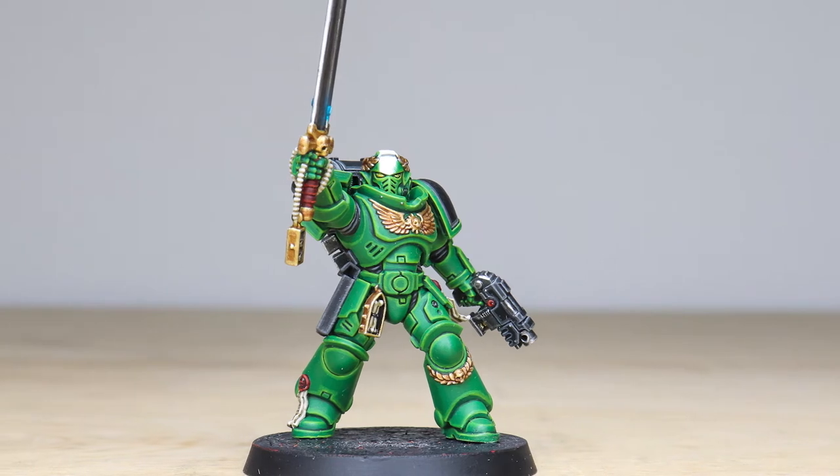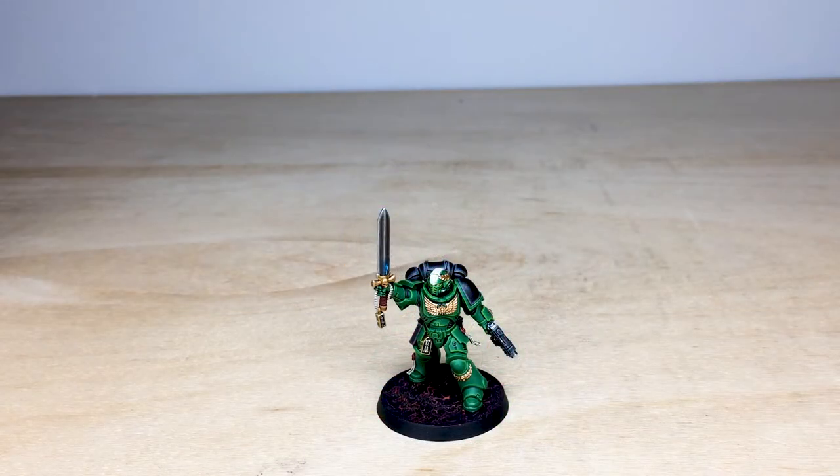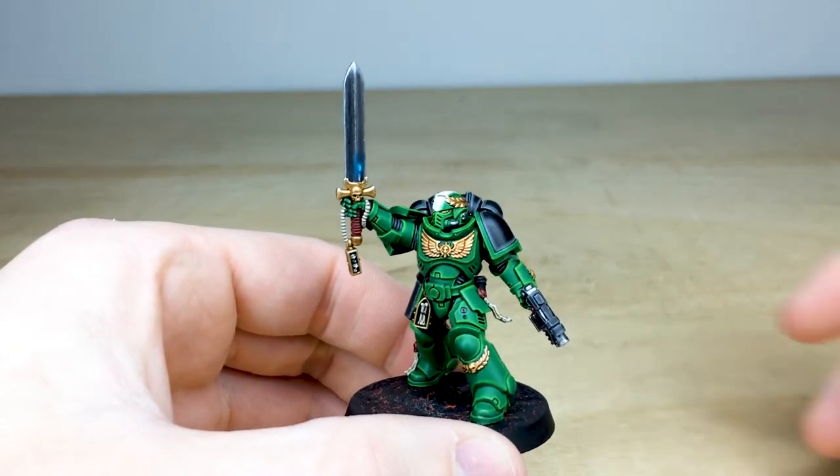Hey guys, hope you're well and welcome to this commission showcase. We've got a really awesome Salamanders Primaris Lieutenant for you guys to check out today, completed by Ben, one of the artists here at Siege, who's had a phenomenal time working on this awesome model. Let's jump in and have a look in all its glory at this Salamanders Lieutenant.